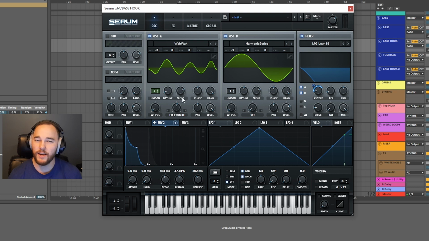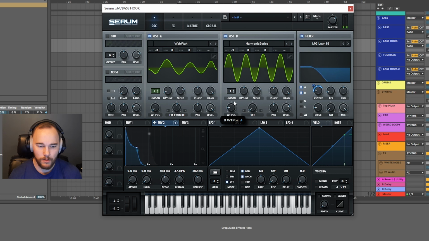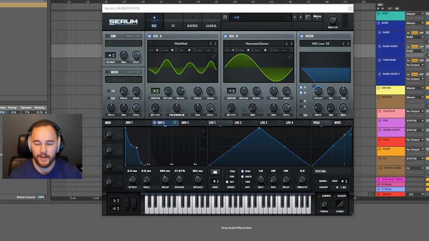But when we get to about here, it starts to sound nice and crispy. And if I move this wavetable position, it's going to change how it sounds as well. So I like the way that it sounds right there, and let's try that with the bass line as well.